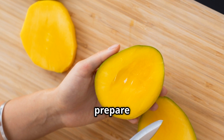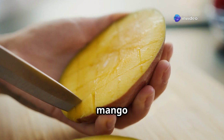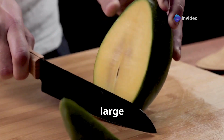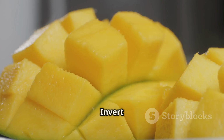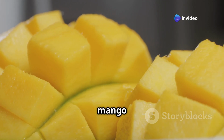Our next task is to prepare the mango, the star of the show. Using a sharp knife, carefully cut the mango lengthwise, slicing along the flat seed in the center. You'll end up with 2 large mango halves. Now, score each mango half in a crosshatch pattern, being careful not to cut through the skin. Invert the mango half to push out the cubes, creating beautiful, juicy mango jewels.